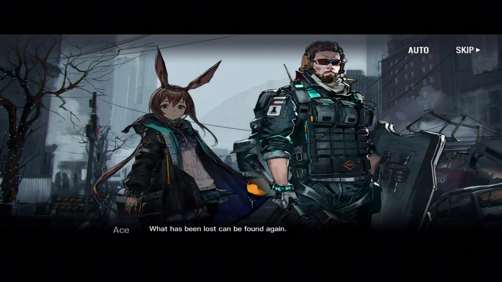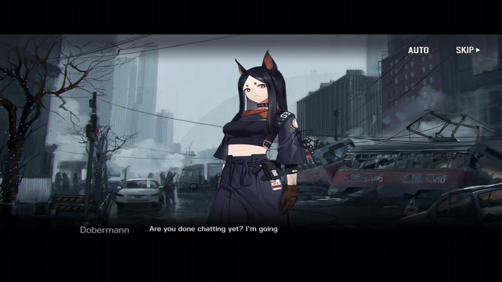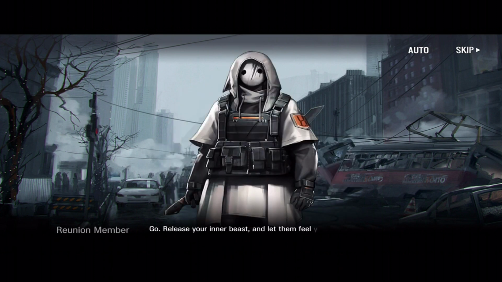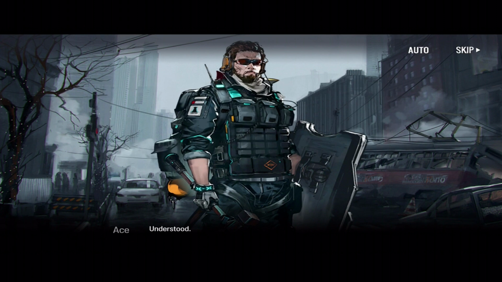What has been lost can be found again. Right now, there's a more imminent problem on our hands. They're over here. Hurry, let's get them. Are you done chatting yet? I'm going to go crack some skulls. Dr. Cell, please give us your orders. Go, release your inner beast, and let them feel your fangs. Dr. Ace, the enemy is right in front of us. Move out immediately, got it. Seize the opportunity to disrupt the enemy's plans. Understood. Team E3, back up Doberman.